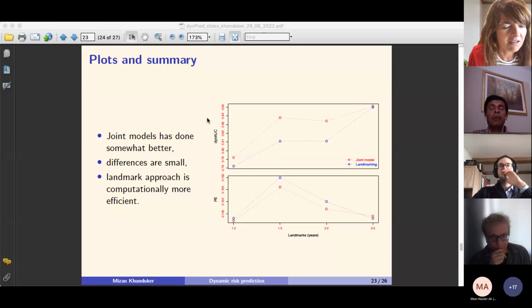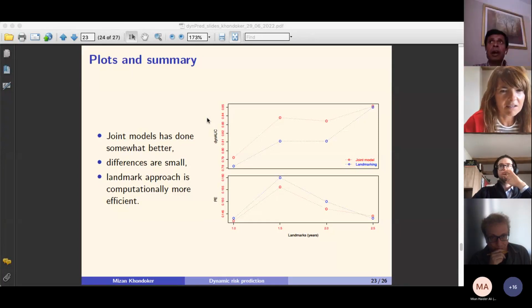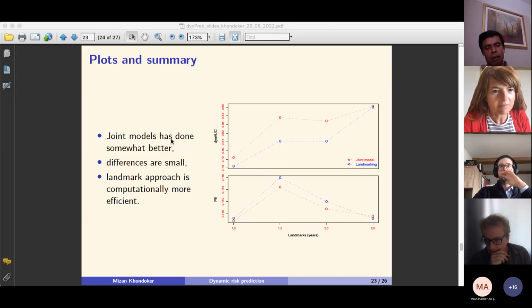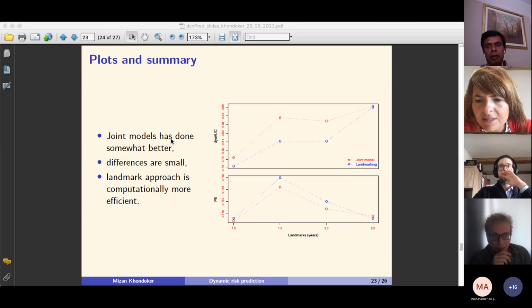If you want to use it for a binary outcome, I suppose you mean a binary longitudinal measure, right? It is doable, but the linear mixed model will be a generalized linear mixed model. The only difference is that the longitudinal model will be a generalized linear mixed model like a logistic model, and you can still use joint modeling. It is possible. This is answering your question.